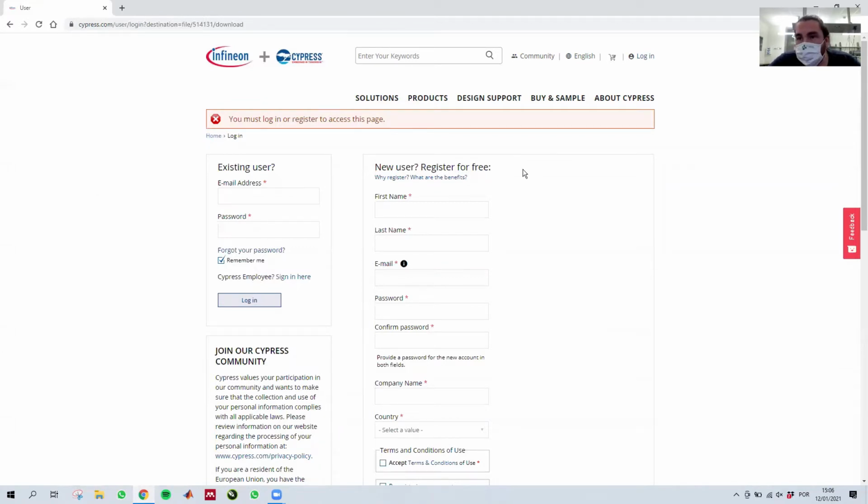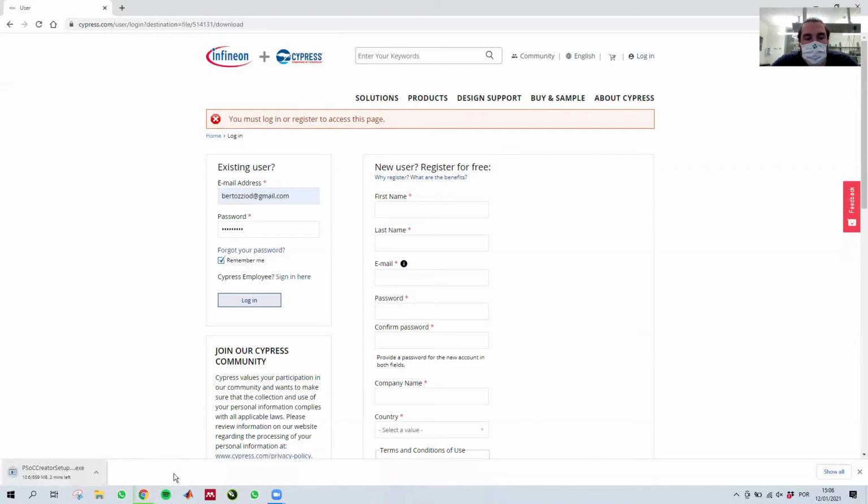Actually, you need to register to create an account in order to be able to download your PSoC Creator. In my case, I am already registered. And as soon as you log in, it is going to start the download.